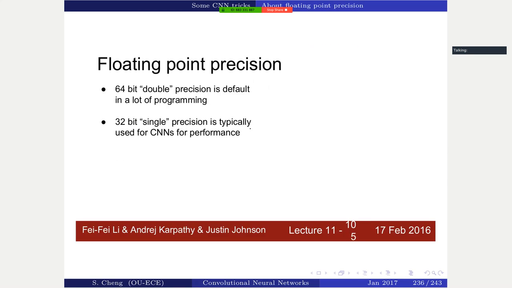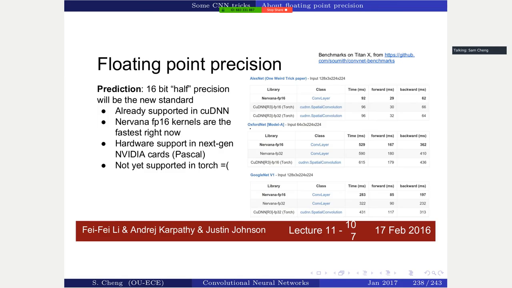And maybe just a comment, maybe not every one of us is aware of that. For machine learning, the difference from optimization is that you don't actually have an exact problem. Your optimization problem comes from the training data. It's just an approximation of the real problem you're trying to solve. So precision is not ultimately the leader, because to begin with your problem is not precise. So why do I need a precise solution? It makes lots of sense that people realized we don't really need such high precision. So first people started with double, and then they realized they don't need double, they can do single, and later on they can even reduce the precision further.